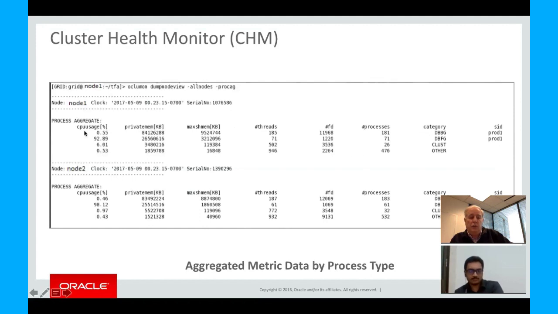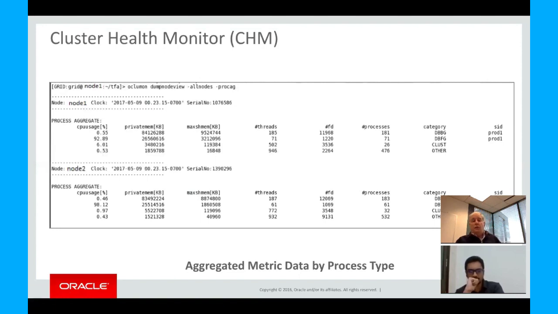I see. So this CPU usage over here is different in that it's not an absolute value of what the OS thinks is the CPU. This is just a percentage of how much CPU is being used in the box. So if the box was 60% utilized, this 92% would be of the 60%, right? Correct. Basically, these would sum up to 100. If one wants to get the absolute number, this needs to be multiplied with the actual CPU utilization at that point in time. And that can also be gotten by using the dumpnodeview option without this filter, or one can also add the system section to this.